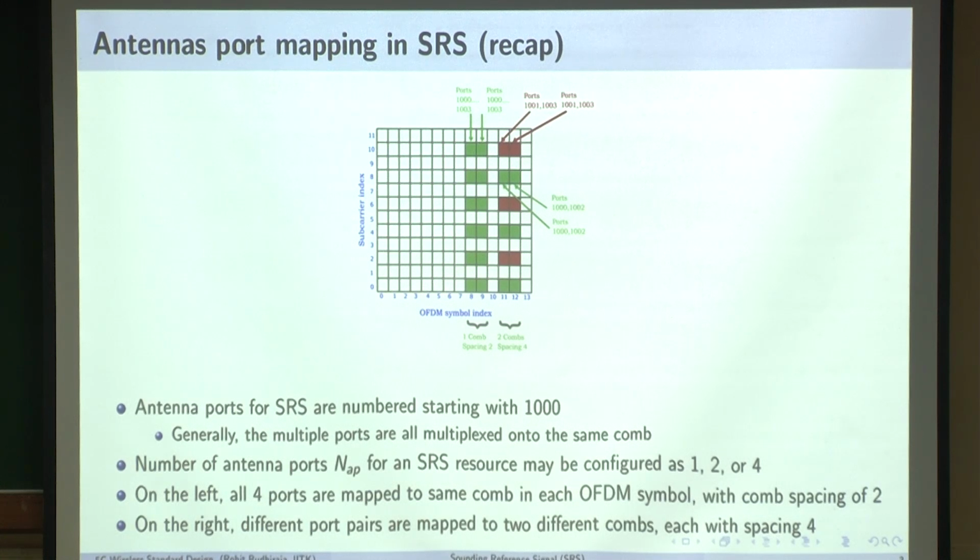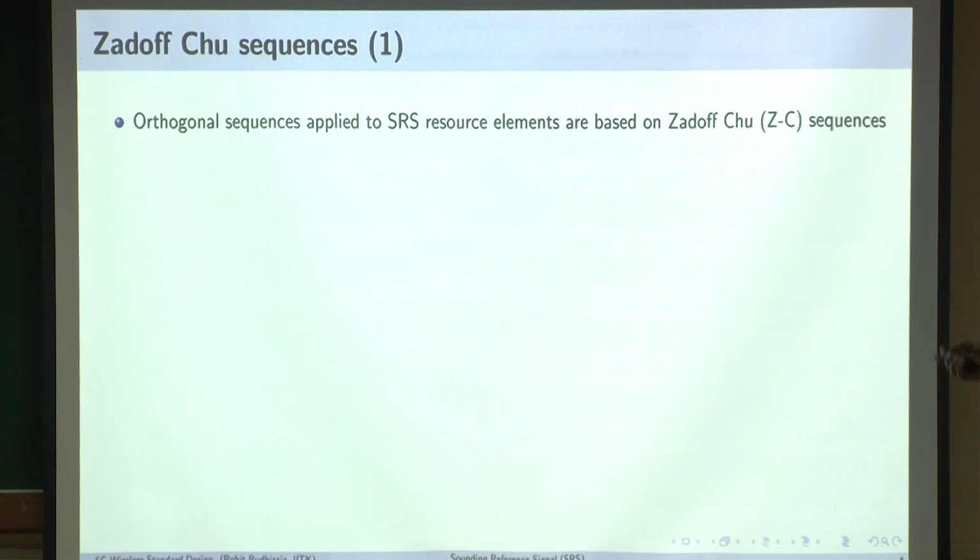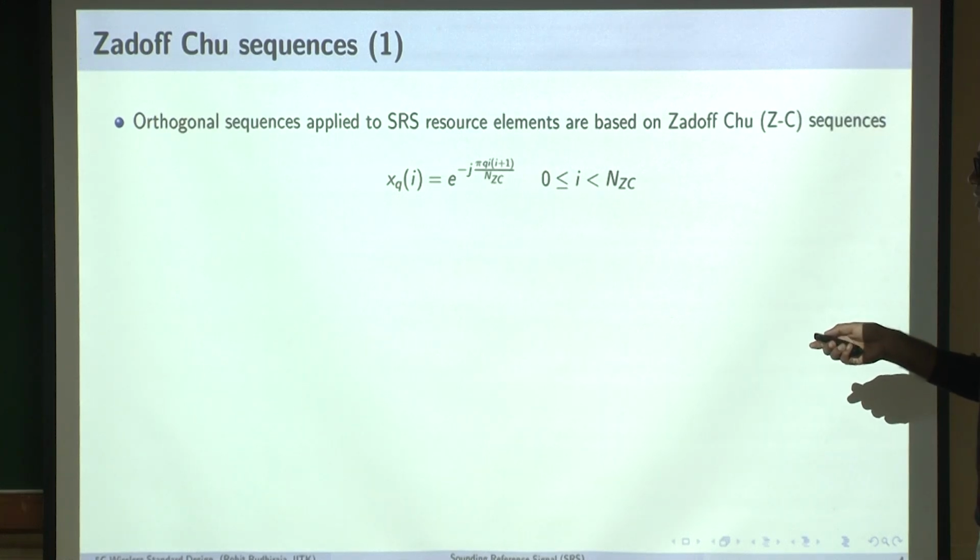If it is a length-2 sequence, it is +1 +1 and +1 -1. But if you have to extend it, you need a generic formula to do that. And this sequence has very important properties also, as I'll show you. That's how it is generated, but we'll study this. This is the formula.